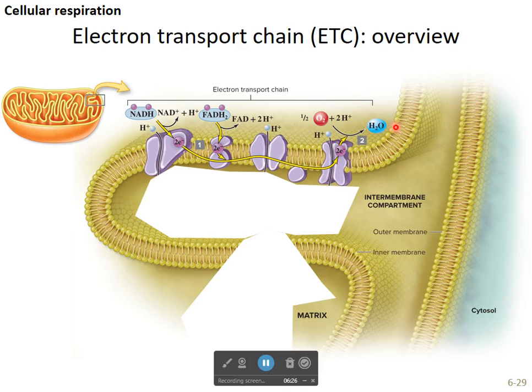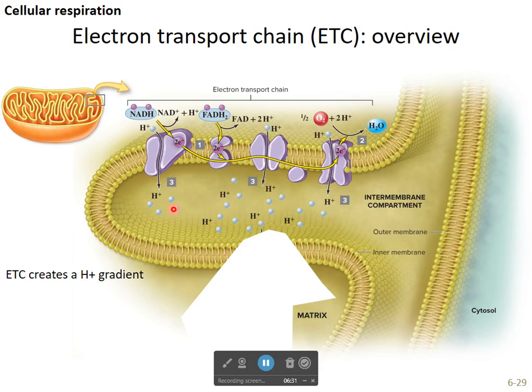when you think about it this way, now comes the question of why you need energy to transport those H pluses. Because you are creating a gradient and you are going against it. Your electron transport chain creates that H plus gradient in the intermembrane compartment as opposed to the matrix and the cytosol, and that gradient will be used to harness energy. But to create that gradient, you need to go against it by adding protons when there are already a lot. And that's why you need energy to go in active transport. This is not facilitated transport, this is active transport. You use the energy from the electrons.